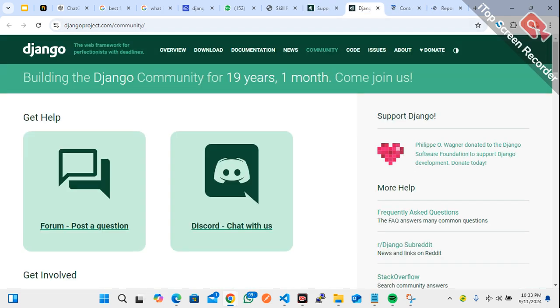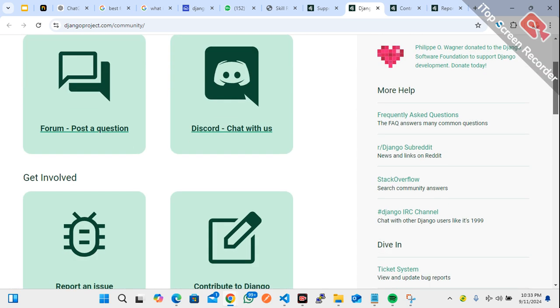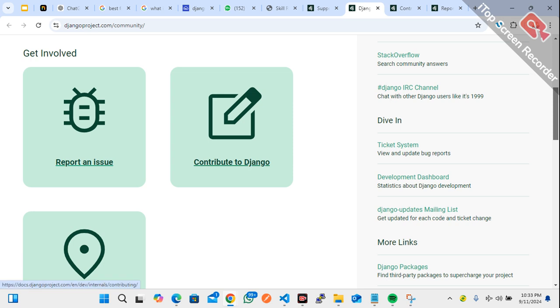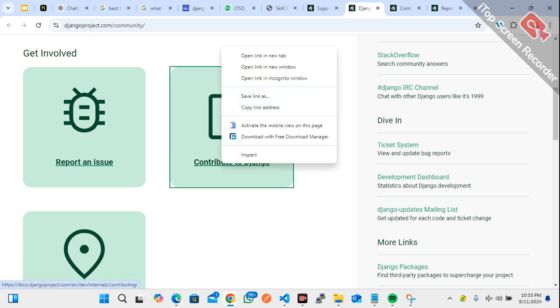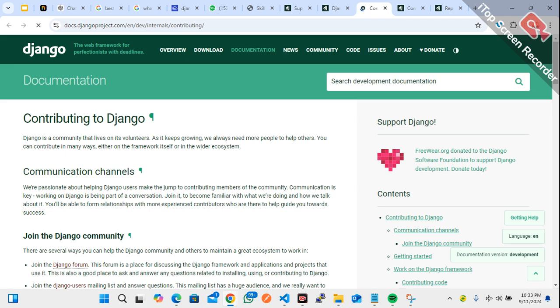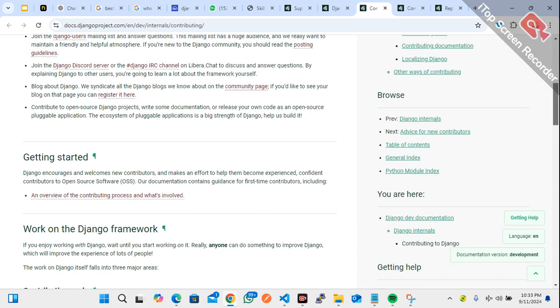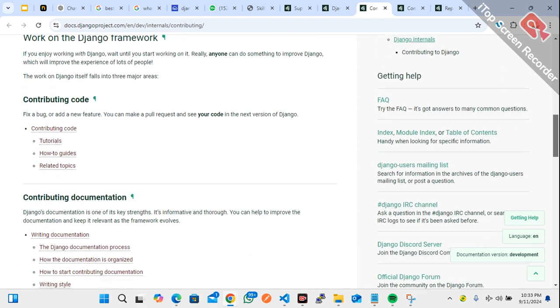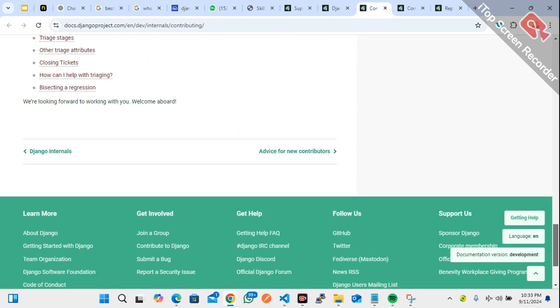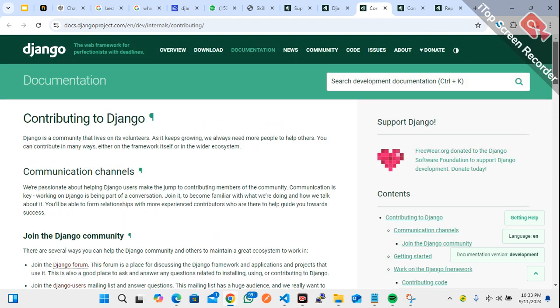When you click on join group, you can join the Discord chats, you can join the forum, right? You can join the Django contributors. When you click on it, you can see different things you can be contributing. So go through it. Then you have another one here. Join the group.